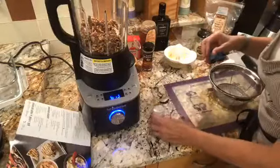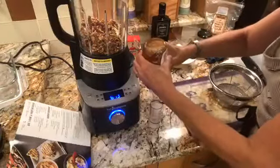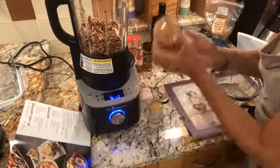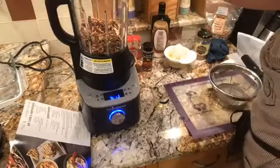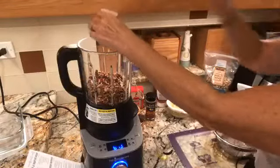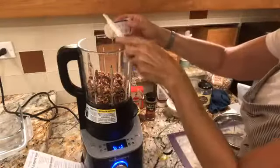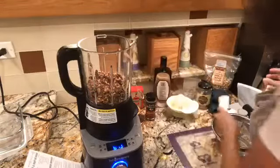And can you see me doing that? I think you can. Okay, hold on. I could have done this ahead of time, but I thought, you know, usually I have everything ready, and so you don't get to see me getting everything ready. But there we go with that. And then this just goes right in. You just squish it in like that, and pull out something to scrape off the side with it. It's like a little squeegee almost. It works really well. Okay, so we got that.